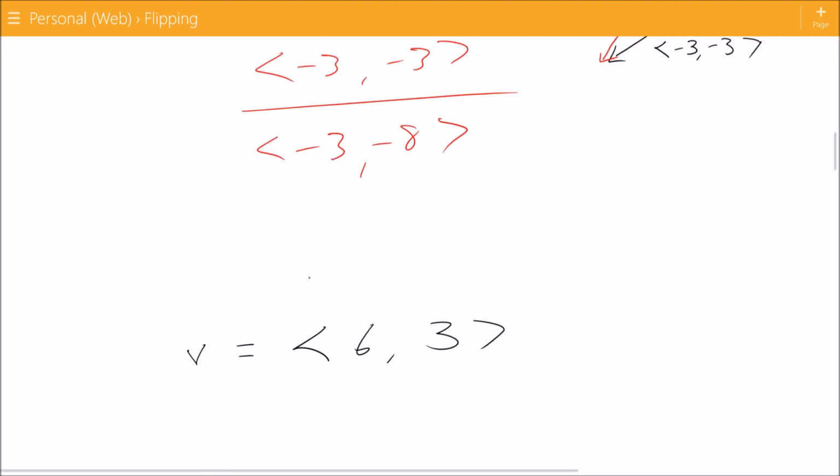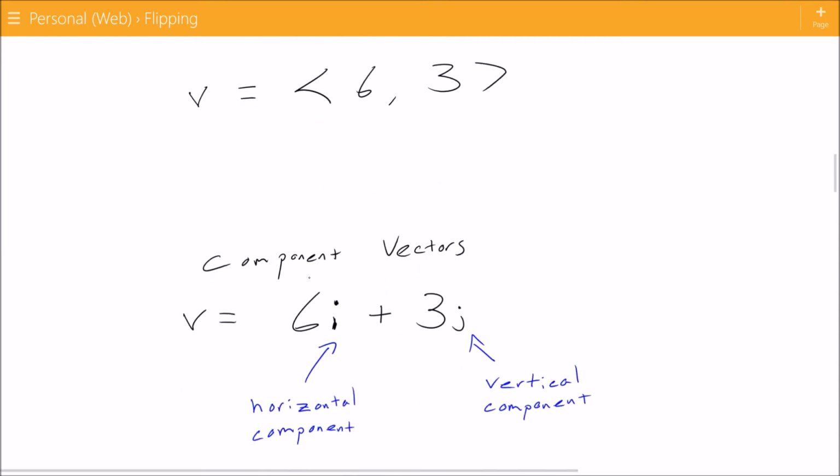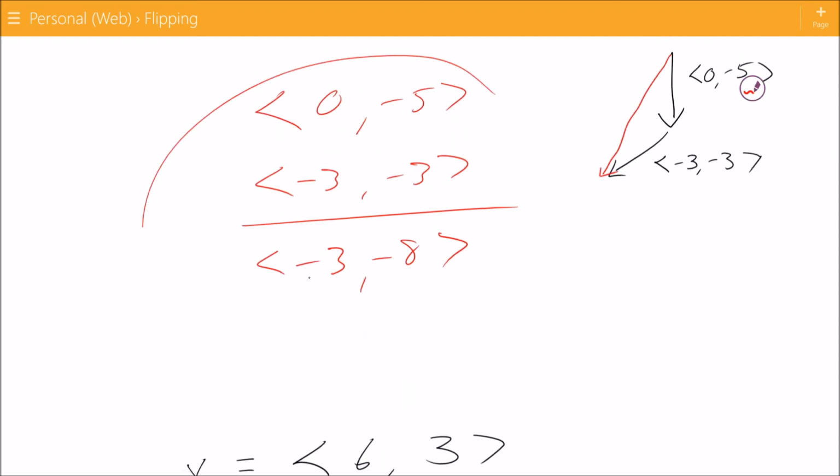So we like being able to work with the x, the horizontal, and the y, the vertical, separately with vectors. It makes the addition very easy. What we often do is we work with them in ways that are called component vectors. So this format we can see, but we also see this, and this makes it a lot easier when we're doing, and here we like to kind of stack these guys like this, but you may not just be adding one or two vectors, you could be adding several.